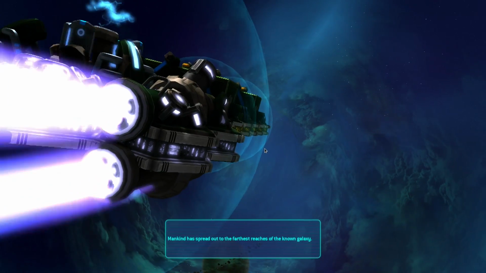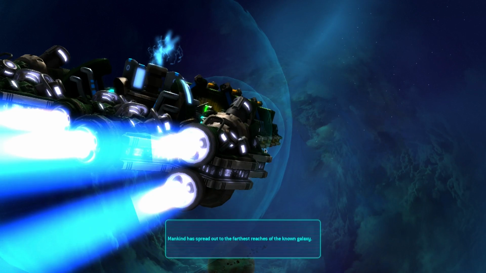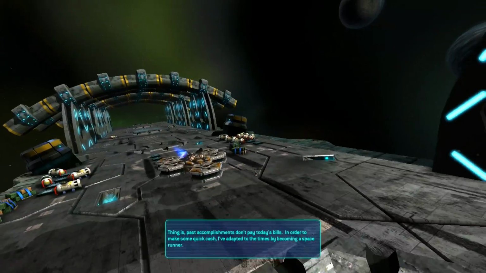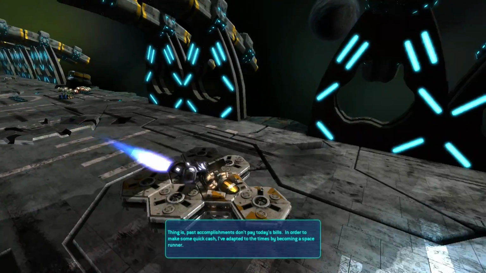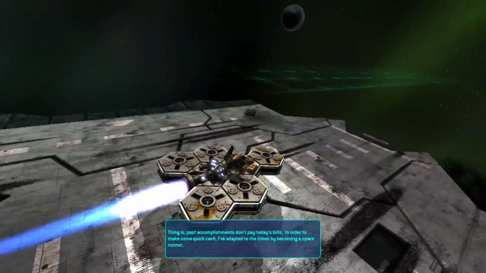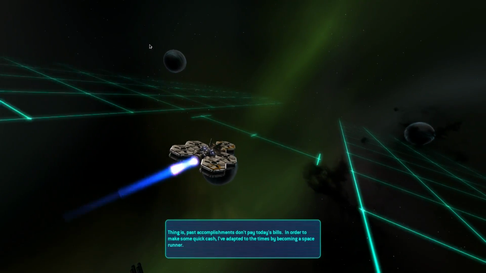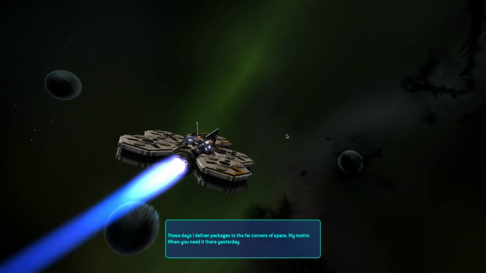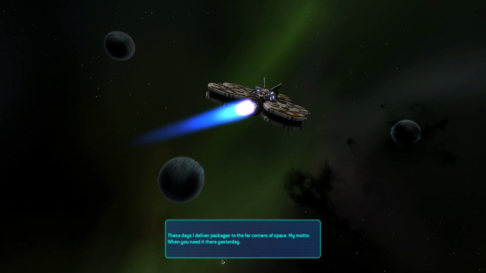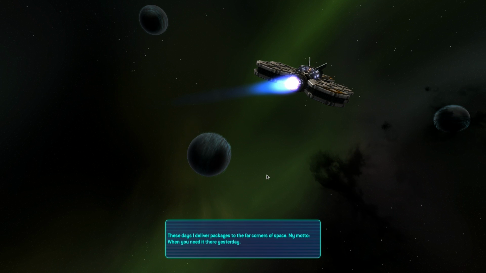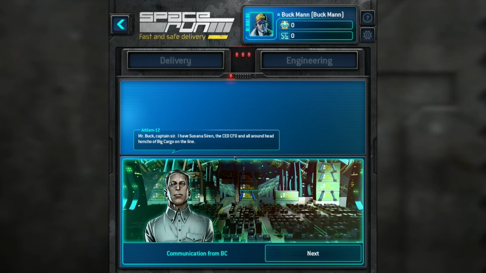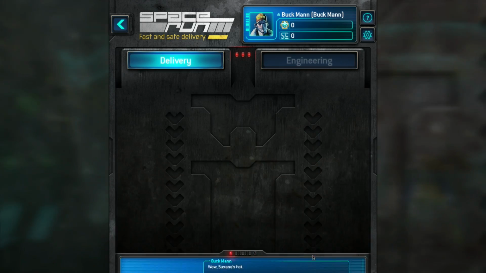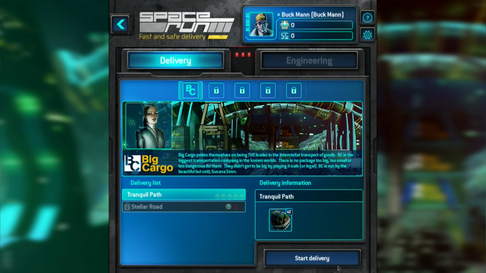So here we go. It seems like there is a little bit of lag on the frame rates, but then again, you are emulating with Wine and DirectX and all that stuff. So overall, it seems to be pretty good, and it is running a little bit more graphics. I wish I put the FPS counter on, but I'm thinking this is more like 20 FPS, maybe 30. All right, let me escape this because I don't want to read that. Skip introduction. Okay, I don't want to read this. Let's go play our first mission.